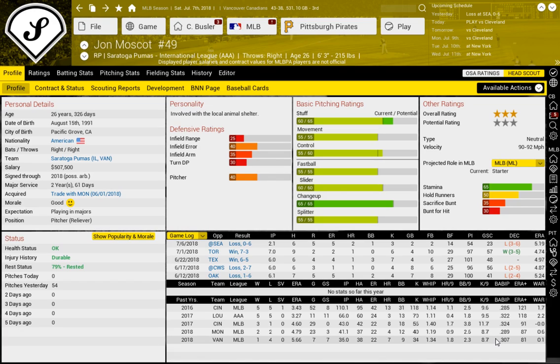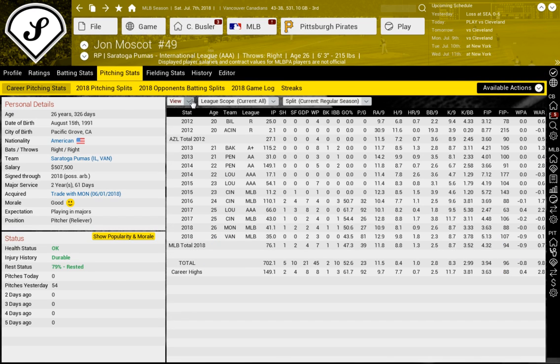And some of those stats stayed the same. He really started walking a lot more guys, and that was where he started to fall off. He also allowed 7 home runs in 35 innings, which is probably also not a good sign. He wasn't having the worst year necessarily. I think his FIP was okay. It wasn't the worst in the world. But, yeah, no, he had a 5.13 FIP with us as opposed to a 3.63.